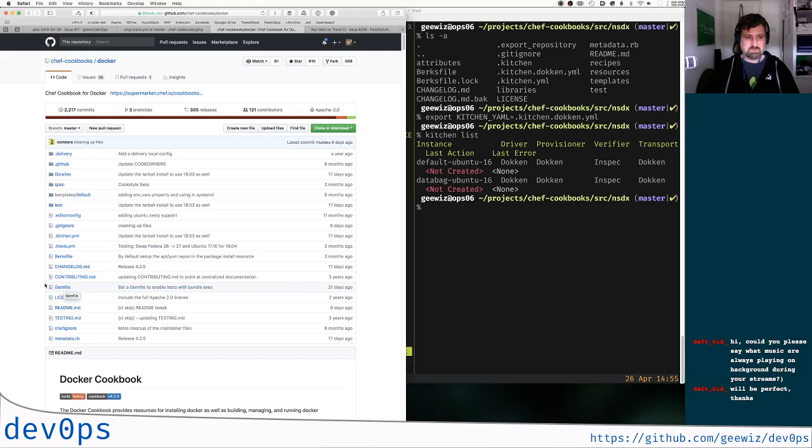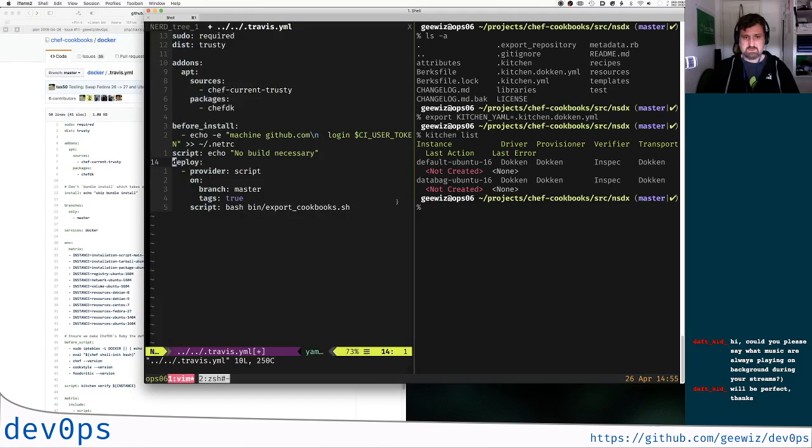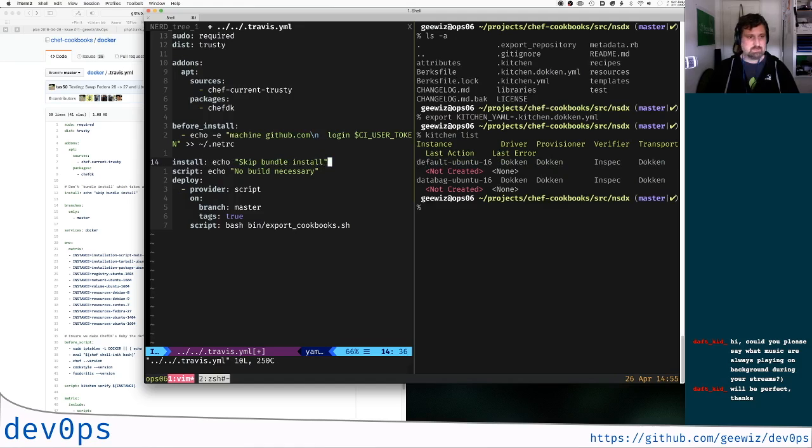And Travis will see that gem file and automatically run bundle install. And I don't need that because it takes ages. Okay, so we have this before install step, which we need to deploy our CI user token for GitHub. Then we have install, echo skip bundle install.